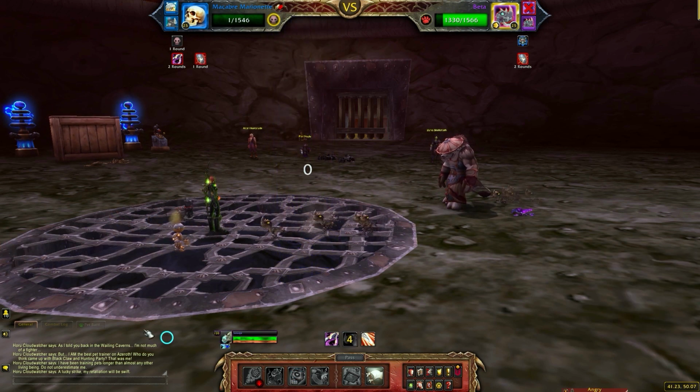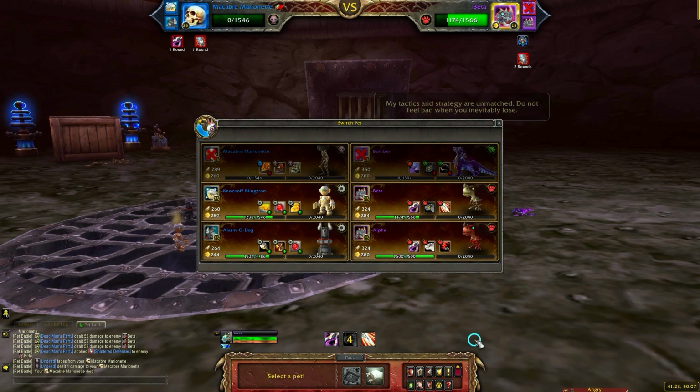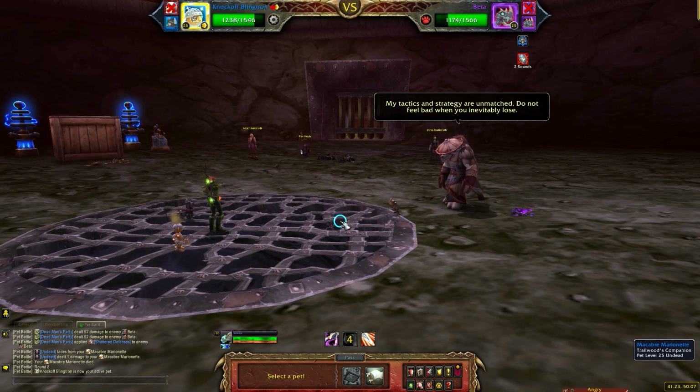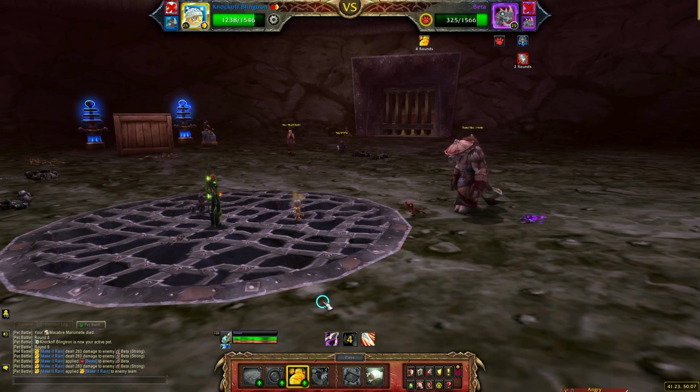We're going to pull in Little Bling as soon as he dies off here. We're going to use Make It Rain. Actually, Knockoff Blingtron, not Little Bling. Make It Rain and then Inflation.